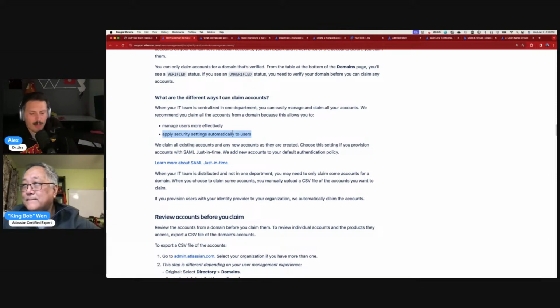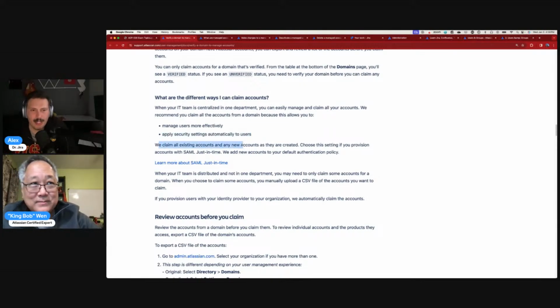I kind of wish that security would be free, or at least bundled with your price. But you have to pay for Atlassian Access in order to apply the security policies, which then allow you to have SSO, which in 2023, well, shoot, we're in 2024 now. In 2024, I feel like this should be a "thanks for signing up, here's your security policy," not a "thanks for signing up, let me get some more money and we'll talk security."